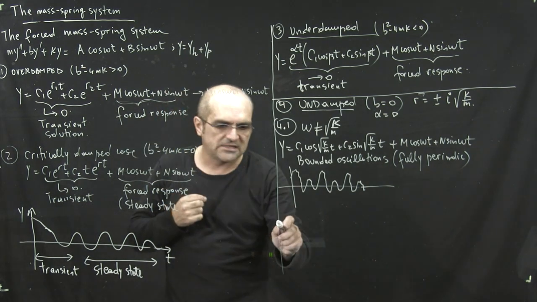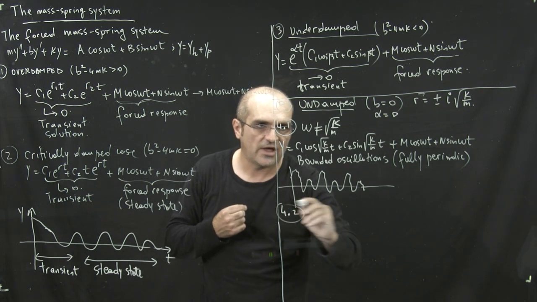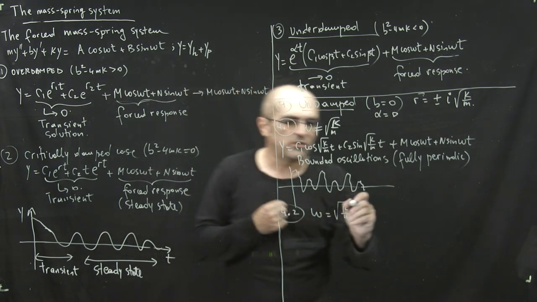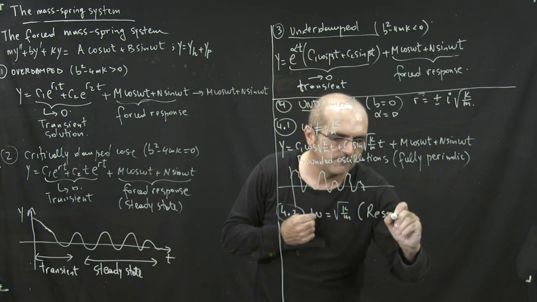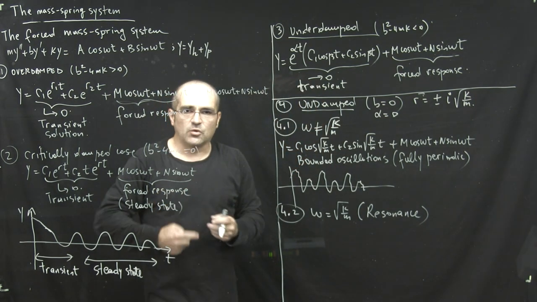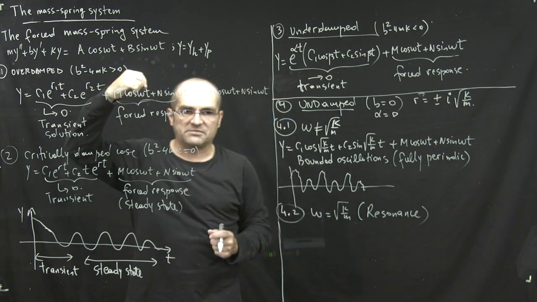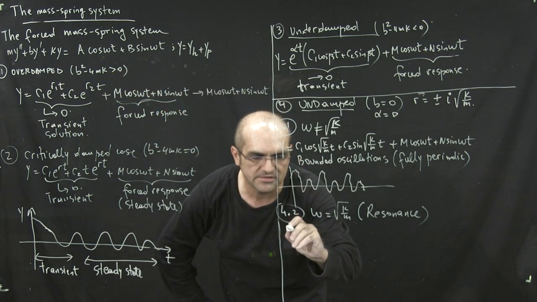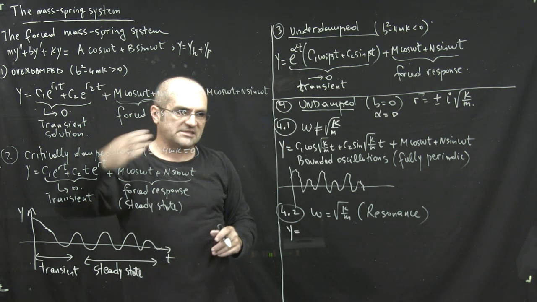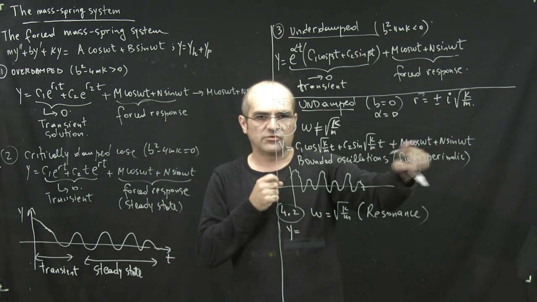And then finally, like I said, the interesting case is when you have equal frequencies. So when you have omega equals square root of k over m, this is the so-called resonance. That's when you have the extra t, which will cause the amplitudes to go to infinity. This is something to be avoided, of course, because the system may break, right? I mean, if you have amplitudes that go out of bound as t goes on. So if these are equal, then you have duplication, and then in the particular solution, you have the extra t.